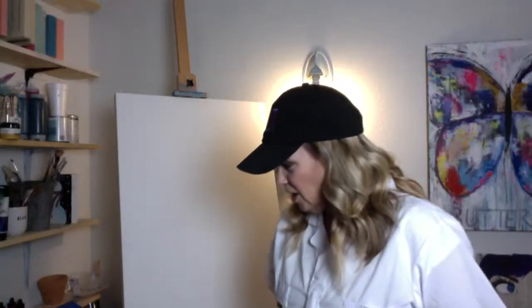So I am here just to talk about intuitive art and take away a little bit of the mystique of intuitive art. If you are here, say something so I know you are here and I can say hi to you. Intuitive art has become a trendy name in the art world, and a lot of people have fear about it because it's about creating art.